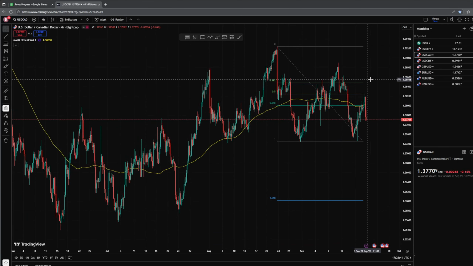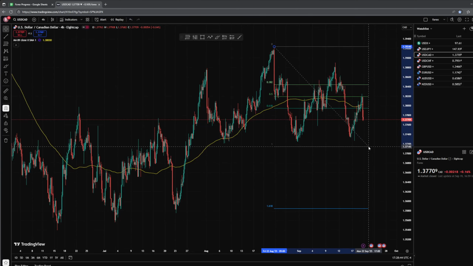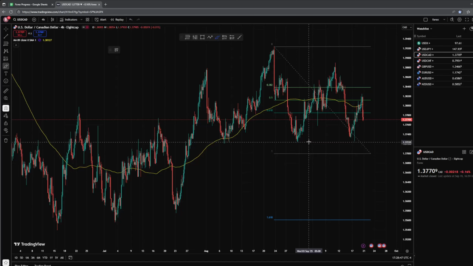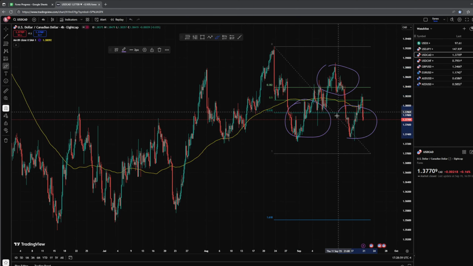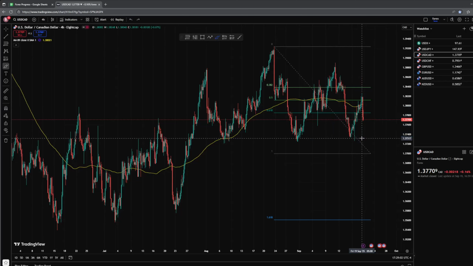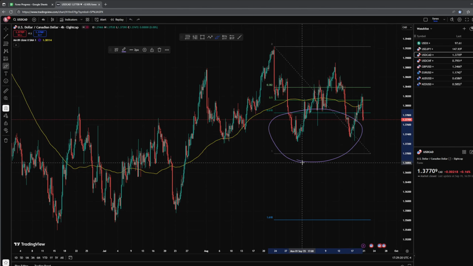Okay, let's analyze the loonie, Canadian dollar. So again, the same story. First off, of course, a lot of candles are hanging out below the moving average line, but notice that we have down candles here, up candles here, and also down candles here. So there's a potential that the market is doing sideways action. Since there is no strong indication that USD Canadian dollar is in a downtrend, we're not going to force any trade.